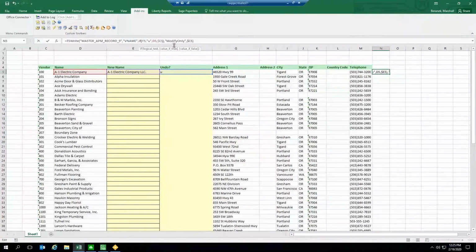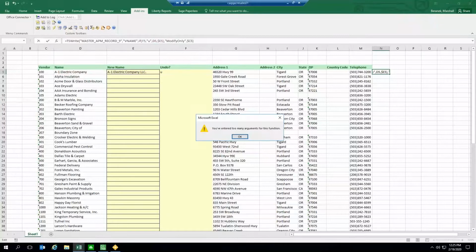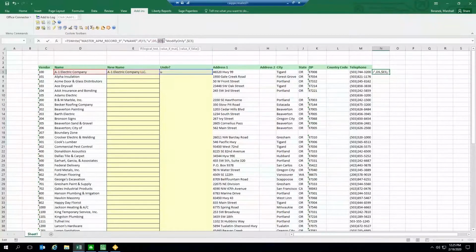Okay. So now that I've created that formula there, oh, I've entered too many arguments. Let's see, what did I do? You have a comma after the F. That's what it is. There it is. That should be good, right? No, that comma, sorry, the syntax can be squirrely.